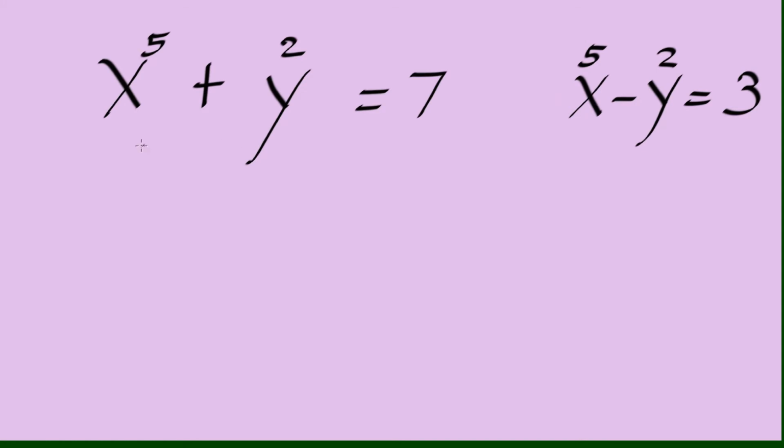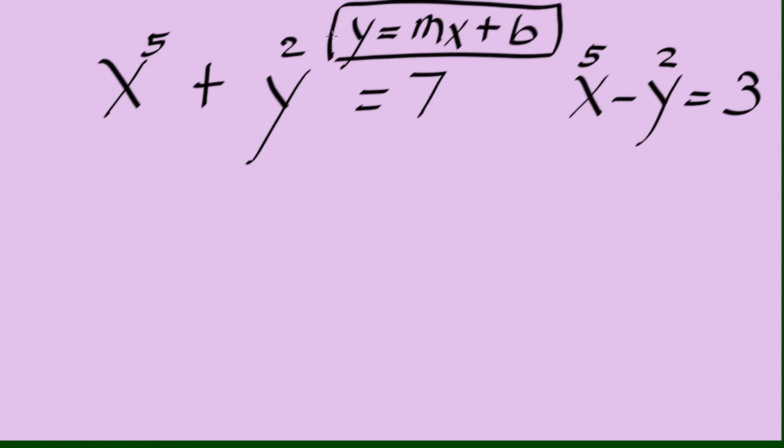Now, how do we graph those two equations? You recall that to graph a system of equations, or to graph a linear equation, the first step is to write the equation in the form of y equals what? mx plus b. So we have to write the two equations in this form, meaning you have to solve for y.